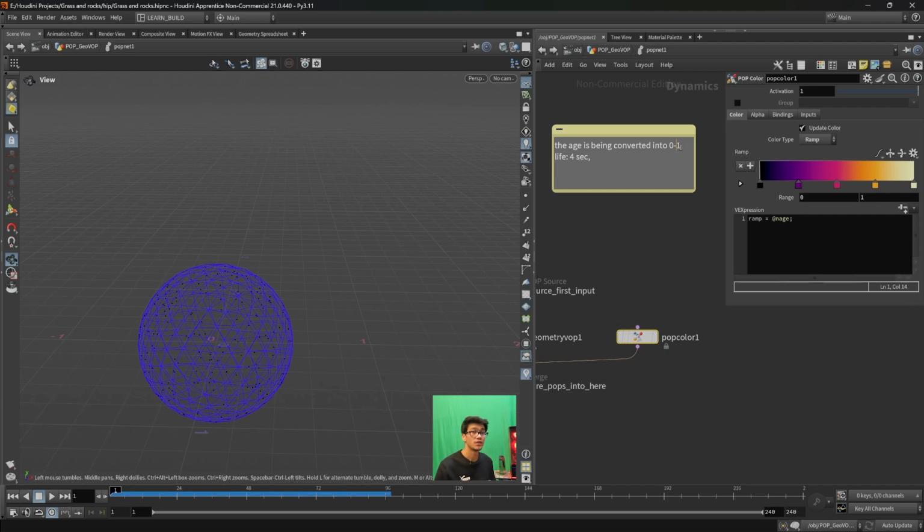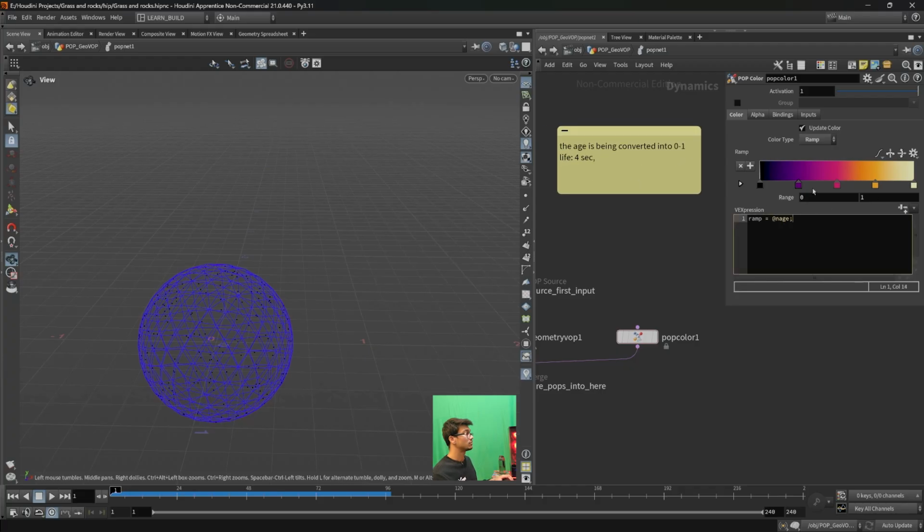If the particles have lived 50% of their life, we can calculate their age. And when I'm saying the particles have lived 100% of their life, that means the age value here is 1, they are dead. So this ramp, we are saying ramp equals to normalized age. Normalized age here means that this is 0, this is 1, I'm saying their lifespan is this. They will die at this 1 because an age is equal to life.